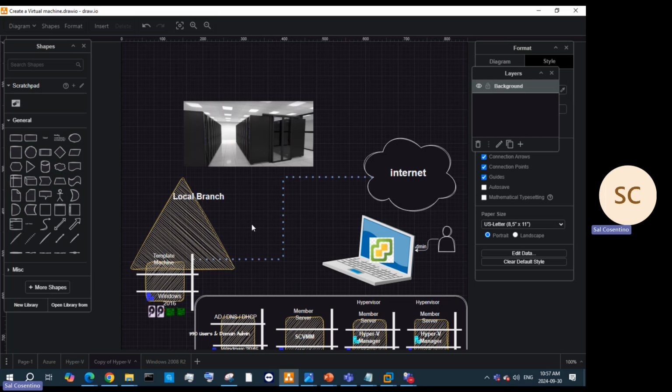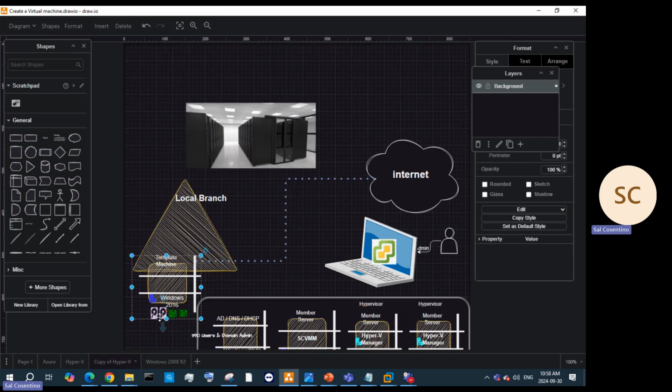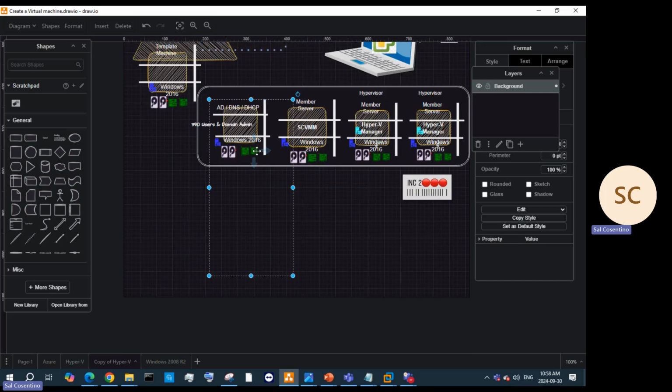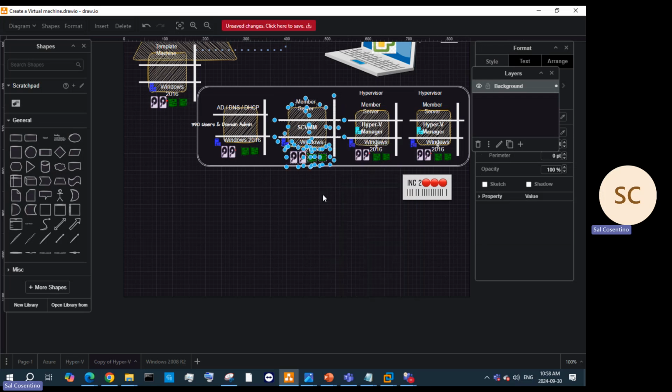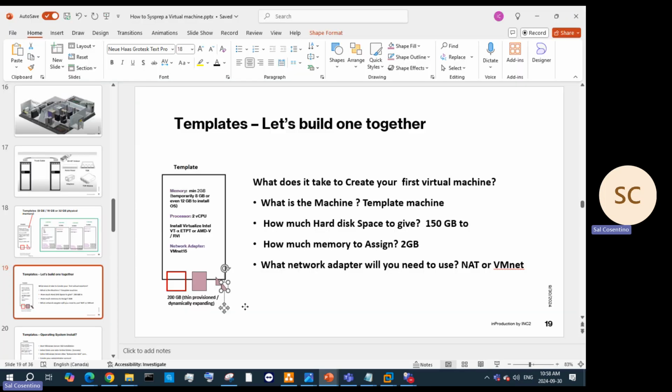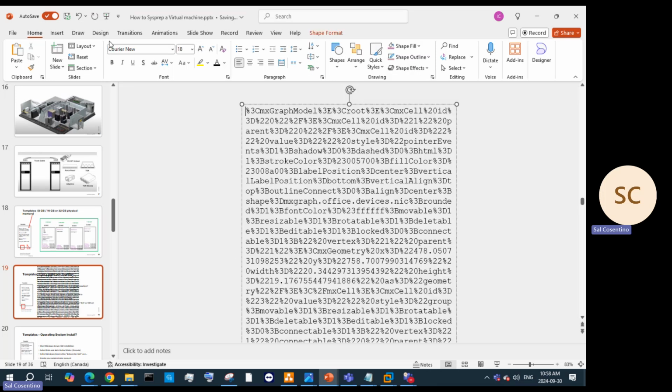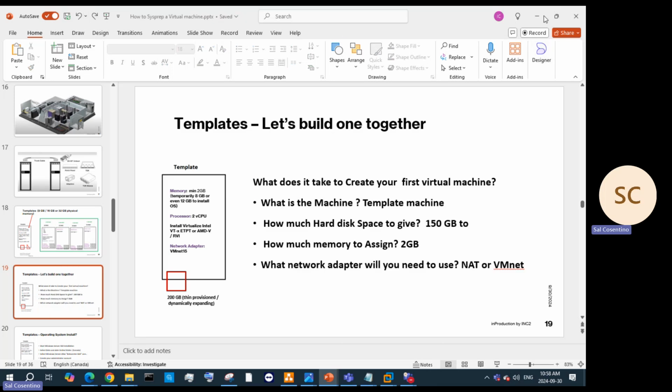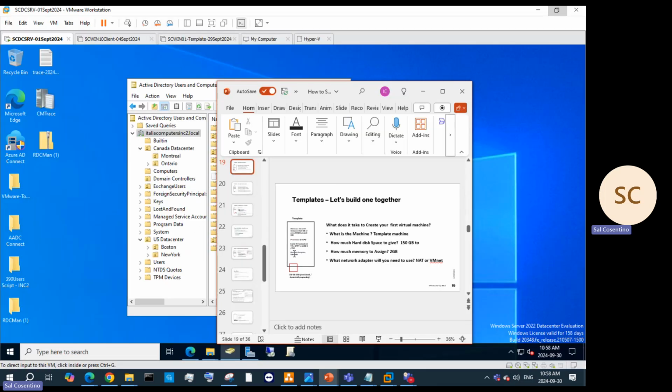So again, I am going to take, let's see, I want to take one of these and one of these. Copy. And I'm going to put that here. That's fine.